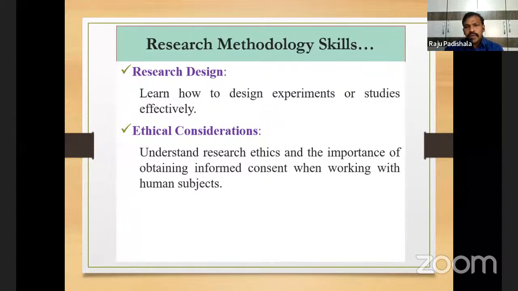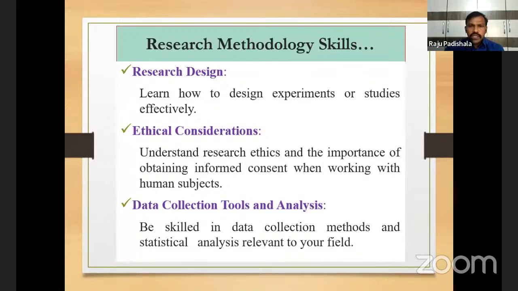If we do not take permission from them, it will lead to legal issues, criminal issues. So we have to take permission from the respondents.